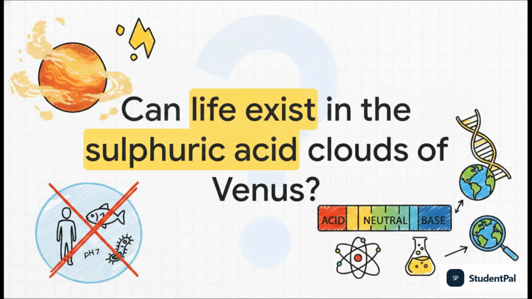To wrap up, let's look way beyond Earth. Your textbook poses this amazing question. The atmosphere of Venus is made up of thick, yellowish clouds of sulfuric acid. Based on absolutely everything we've learned today, do you think life can exist on this planet? Well, since we now know that living organisms, like us and aquatic life, can only survive in a very narrow, near-neutral pH range, a planet blanketed in highly corrosive, strong sulfuric acid is extremely hostile to life as we know it. What does that tell you about the extreme chemistry of other worlds?